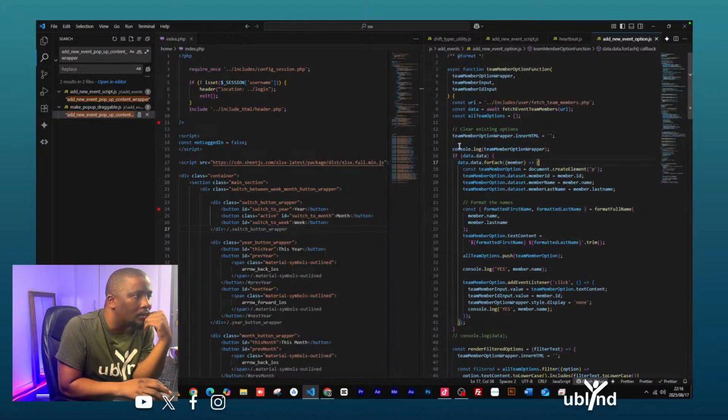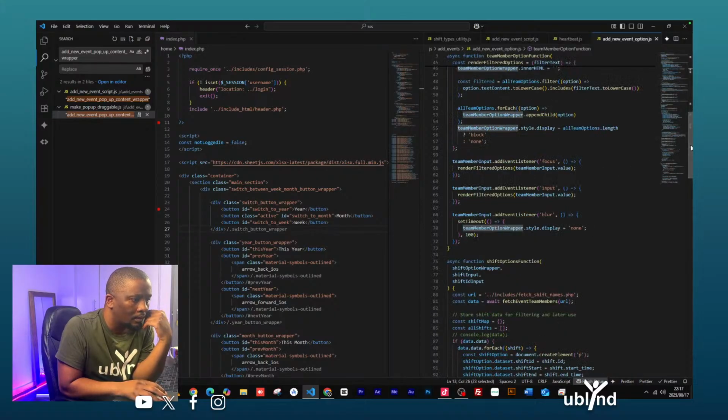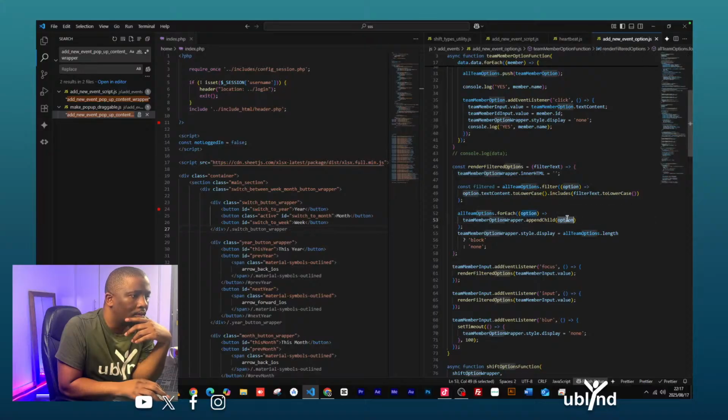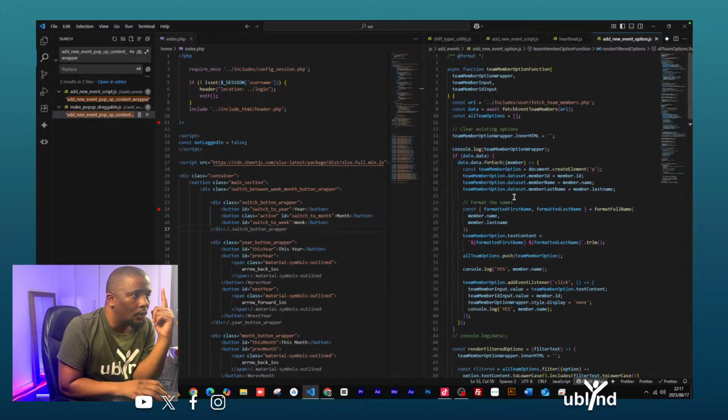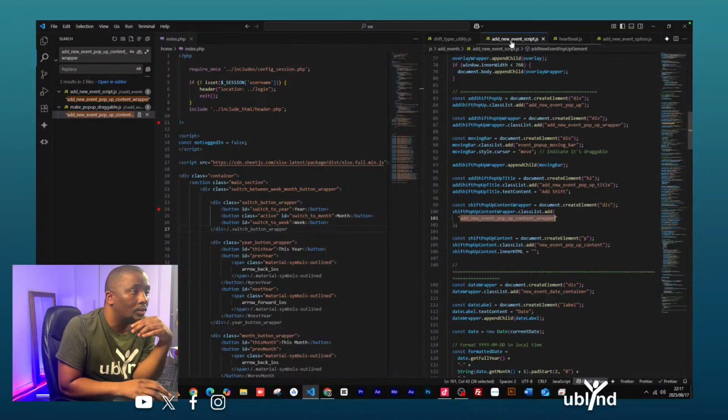Append this. Why do we append these options? Okay, we append them when we filter. But we can always change that, or maybe put that somewhere else.